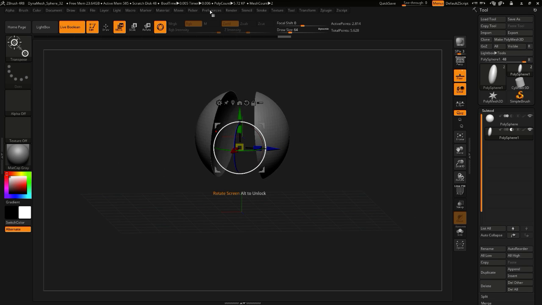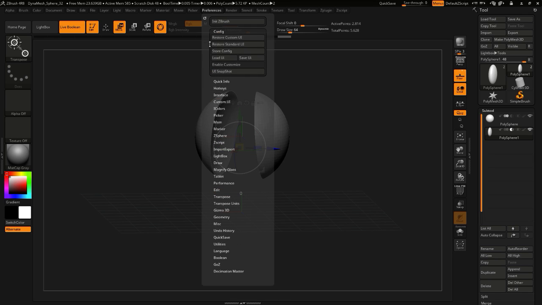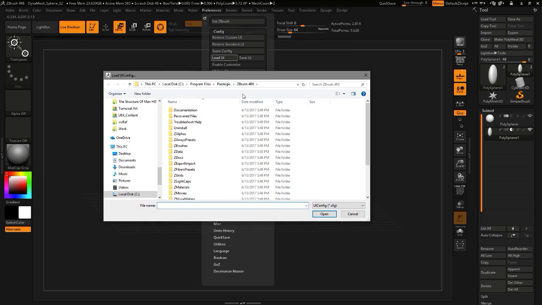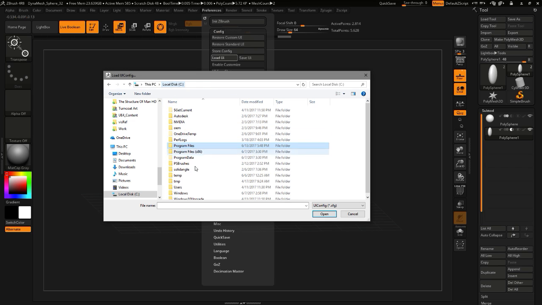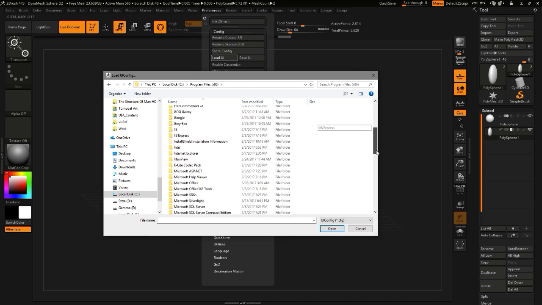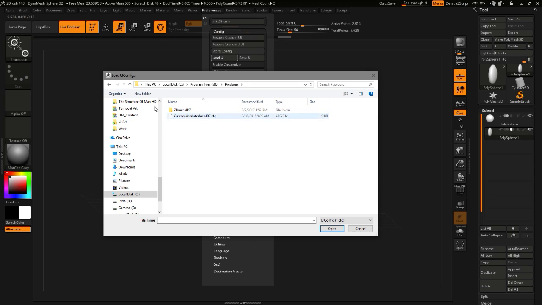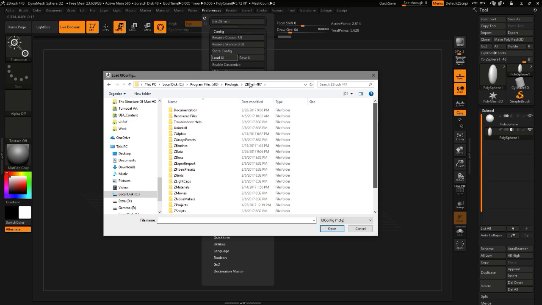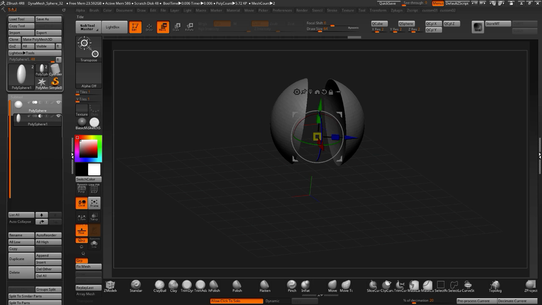So without further ado, let's load my kind of vanilla interface and see whether or not it works. I'll load UI. Another thing that you'll notice is that R8 is a 64-bit application by default, so the previous version of ZBrush would be in a different folder. Alright, this feels more like home. There's some glitchy-looking things, as you can see on the left. I don't think this is supposed to display this way.